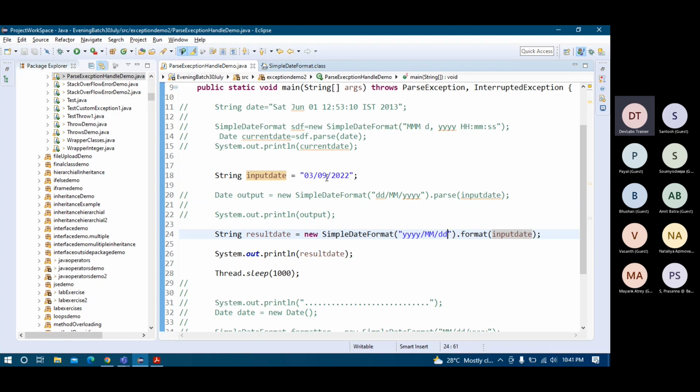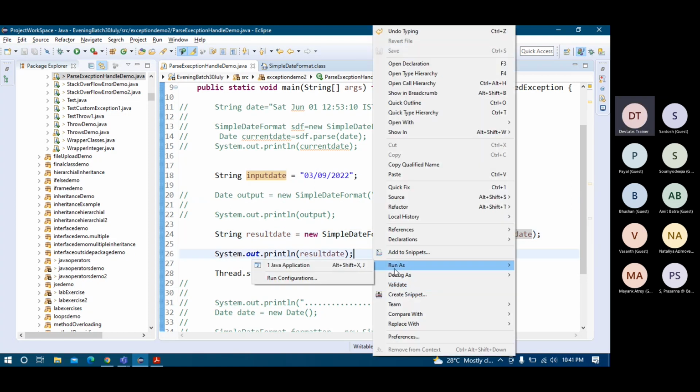Okay, so the format I am trying to put here is year, month and date, like this. So if you have a date, sometimes you will need to change the format of that date, like you want to use hyphen, you want to use dot, any format you can. So you can just use this concept here. Here you can pass in the string in which format you want to print that date and time, whatever it means. If you want to print a time as well, you can put that as well. So it's up to you. And let me show you if it is working.